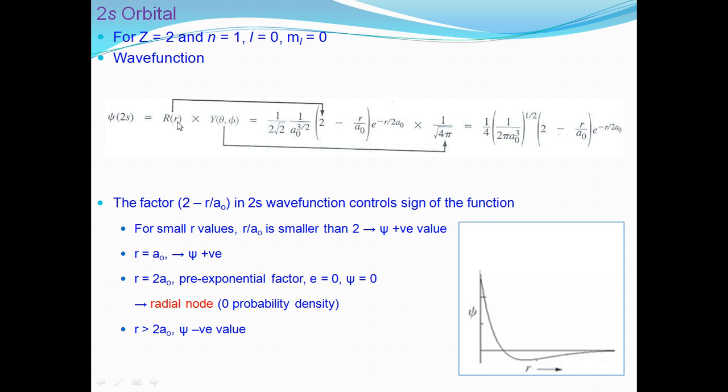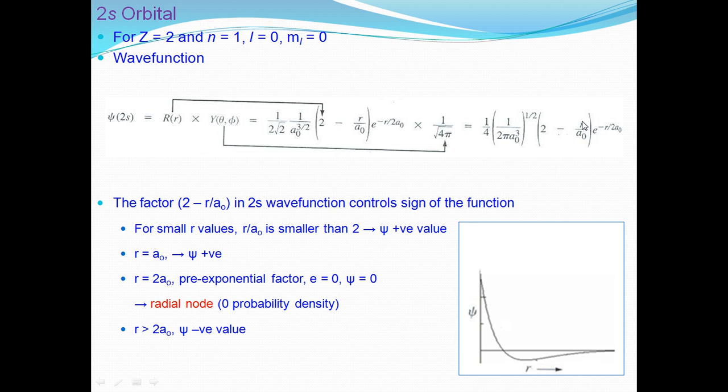What is the wave function? The wave function is equal to R times Y. This term here defines R, and this term here defines Y. Again, Y in the 2s orbital is the same as Y in the 1s orbital, and the product of both gives us this overall wave function. Now, the interesting thing about the 2s orbital is that the value of the wave function is controlled by this part of the equation. Why? Because r is changing. If r changes, then this term changes, and overall this term changes. So if, for example, r is a very small value, that is to say it's very close to the nucleus, then this term here is a very small term.